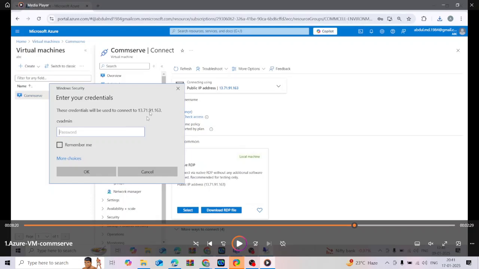Then you may get a question about where you are going to use the private IP address. So for now, just remember that for connecting from your laptop, from your workstation or from your home computer, you need a public IP address, right? Because this is something on the internet you are accessing. When you are accessing any resource on the internet, you need a public IP address, right? So by default, you can see that the RDP file is connecting to the public IP address of the virtual machine, and by default it picks the user which is available, CV admin, and then it is asking for the password. You have to enter the password that you created.